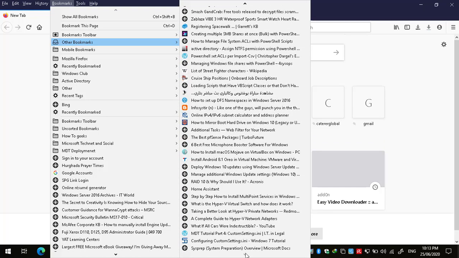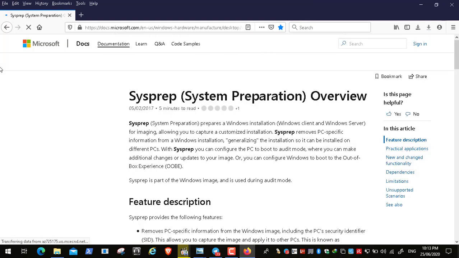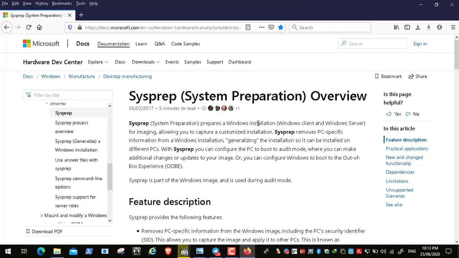So sysprep. Okay, what is sysprep? Sysprep prepares a Windows installation, maybe a client, a normal workstation or a server, for imaging, for taking an image, allowing you to capture a customized installation. Sysprep removes PC-specific information from the Windows installation. What is the PC-specific information?